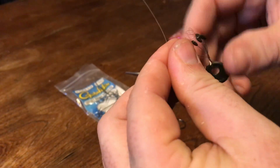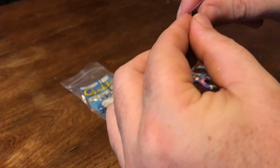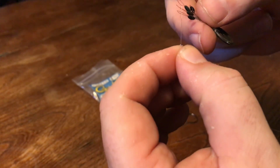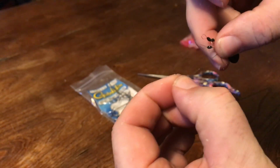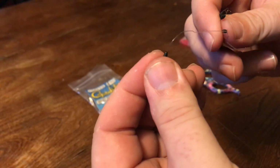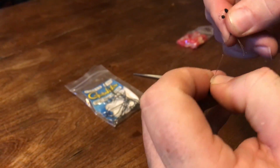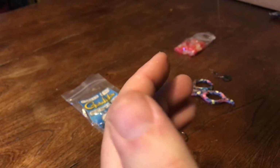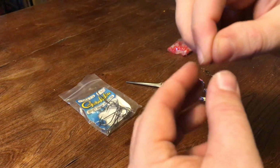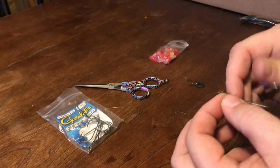Now, what you're going to end up doing is you're going to put 2 more bobber stops. So we're going to spread these out. And we're going to put 2 more on. And these bobber stops are simply going to be at the bottom. So now all we're going to do is we're going to tie our hook on, cut that tag end off.